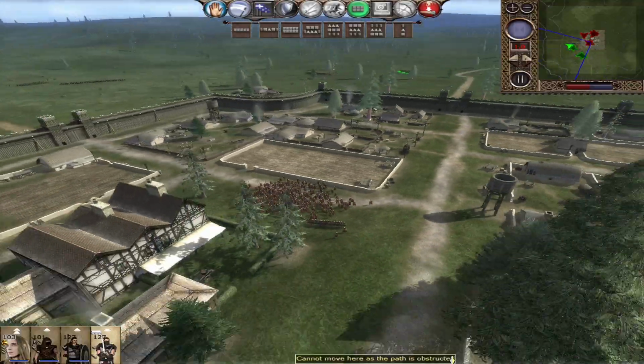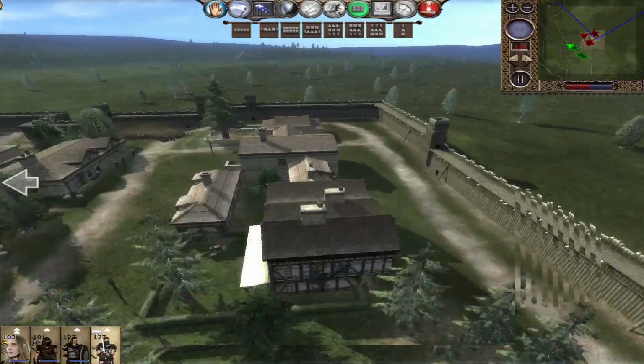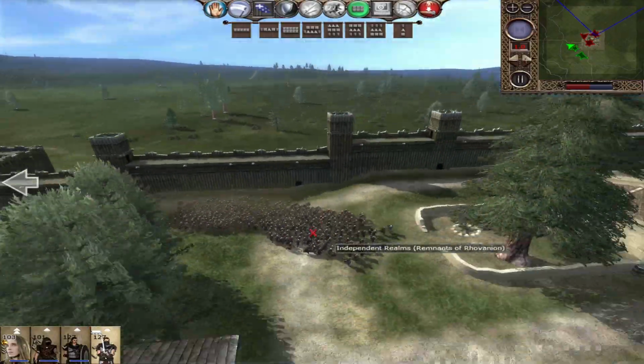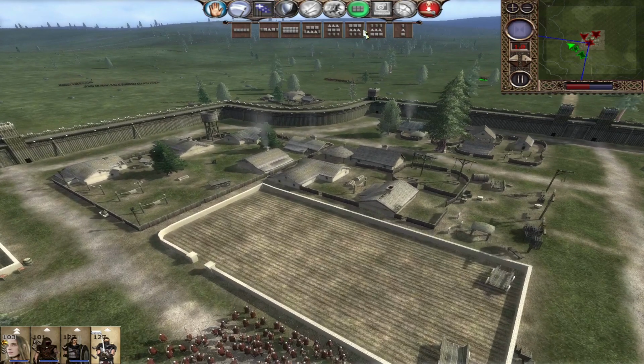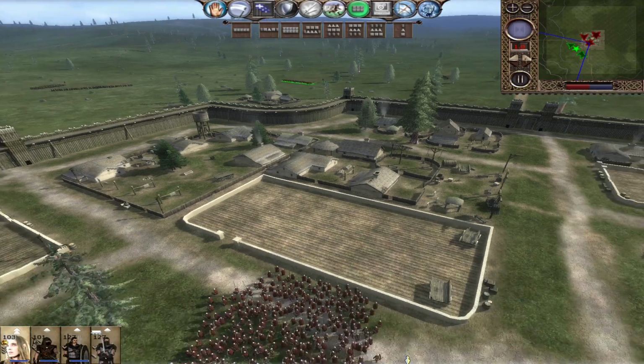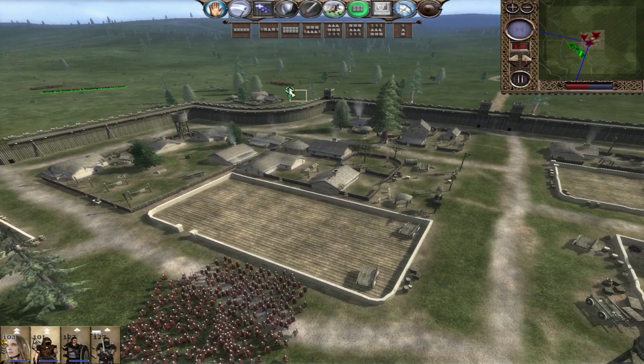This is the new Germanicus AI. I found them to be a little funky in sieges, but again, this is still the testing phase. The one thing I do like about it is that when you do a field battle, they don't just run to the nearest hill like they used to, which I always found to be really annoying.